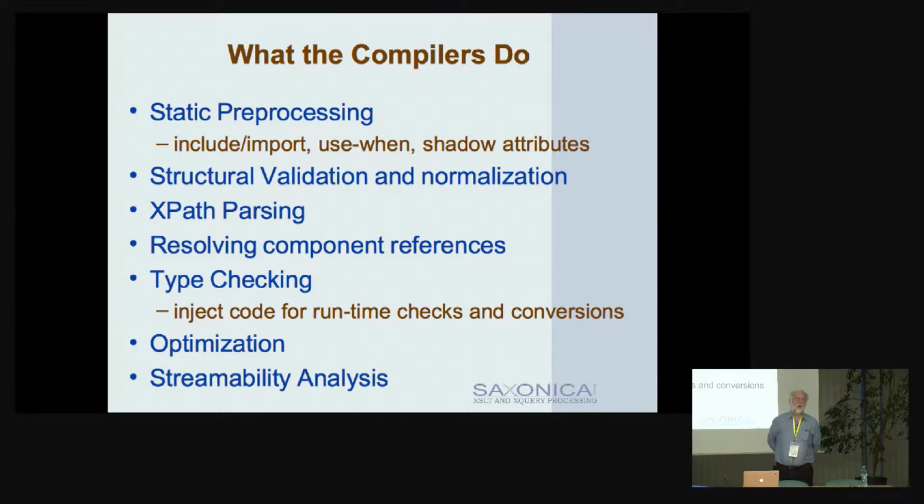Streamability analysis for XSLT 3 streaming. We've written a streamability analyzer in XSLT, but we haven't yet integrated it into this compiler. That's another job perhaps for the future, but unless we're going to support streaming on Node.js, which we don't currently plan to do, there's no point. And so that's what the compiler does, and it's much the same for both cases.